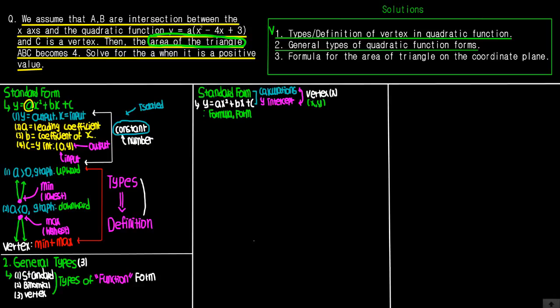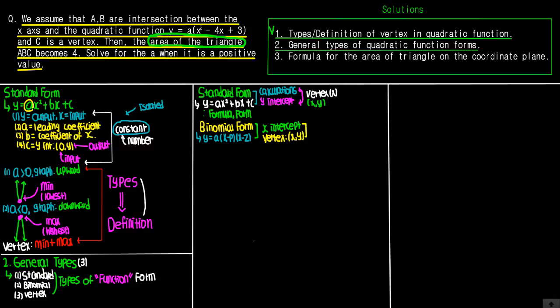Now let's think about the second one, which is the binomial form, with a different corollary. The binomial form is optimized for solving for the x-intercepts, because it is formed by the x-intercepts. One convenient thing about the binomial form is that the vertex is the most important thing for solving for the graph of our quadratic function, and it is formed by x comma y, where x is the input and the output of our function is y.